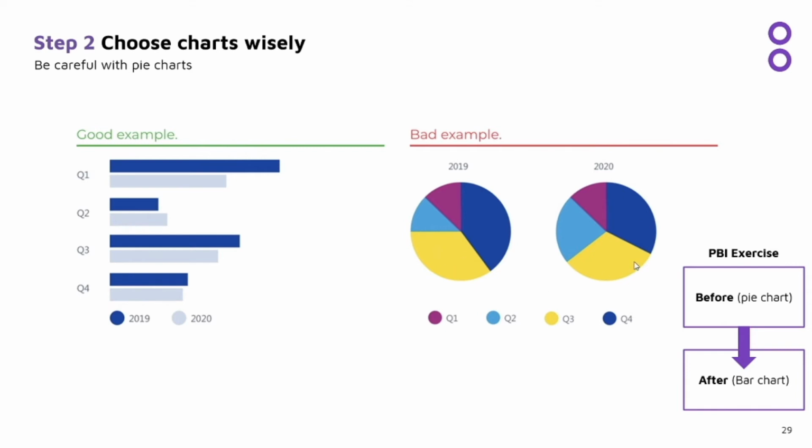It's not so easy to compare anymore. And if we go to the left-hand part of the slide, where we have a bar chart, we can simply see that the third quarter in 2020 was a bit worse than in 2019.